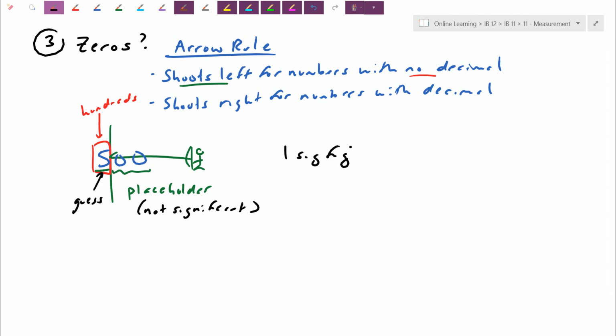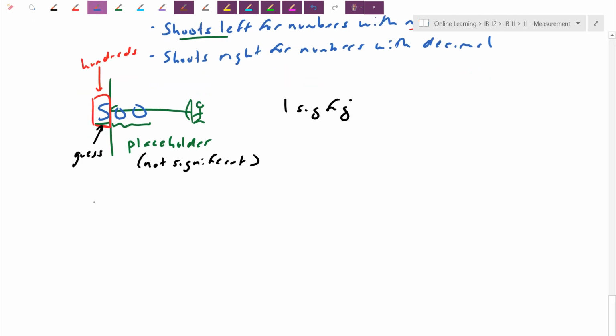Now, what if I come back and what if I do the number here 500.0 instead? So same example, go to the pizza store and order 500.0. Again, I was not the experimenter. I don't know how precise this person was counting. But what we're going to do is we're going to apply our rules. So in this case here, because we do have a decimal place, this time I stand on the other side and I shoot the arrow to the right. This time, it gets stopped right away. This time the arrow doesn't cut through any zeros. All the zeros left over are now important. I now have 1, 2, 3, 4 digits of meaning. We now have a 4 sig fig number. All right, 4 digits of precision, don't round any of them off.